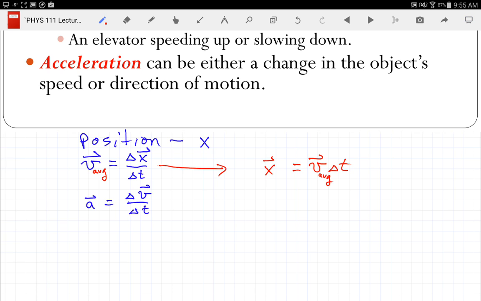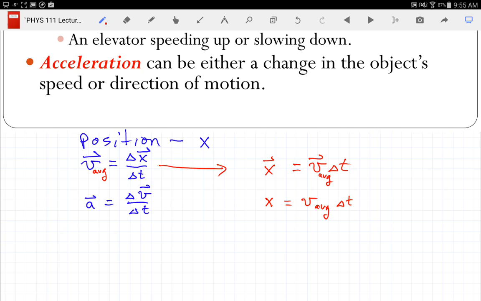Now, when you're doing problems right now, they're all going to be one-dimensional. What that means is the motion's only going to be in one direction. If the motion's only in one direction, we usually drop the vector signs. We just say it's a scalar, and positive means to the right, negative means to the left. So for right now, you're going to be working with x is equal to v average multiplied by the change in time. Notice I wrote it now without the arrows, which makes it not a vector.